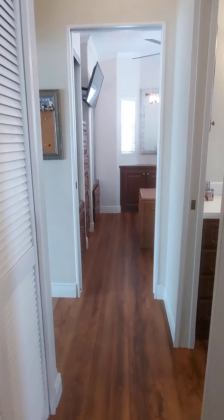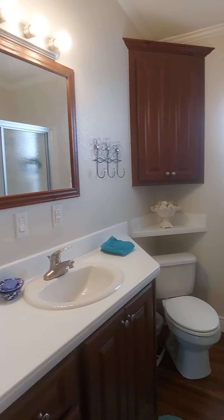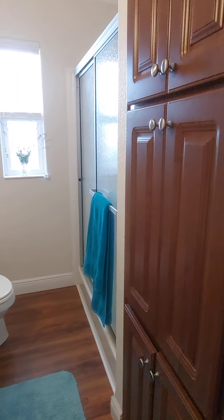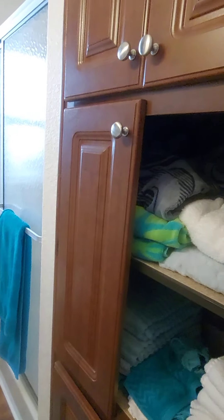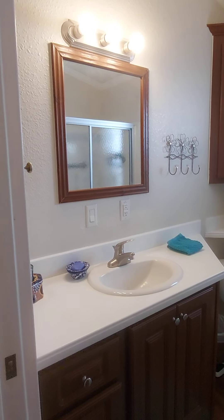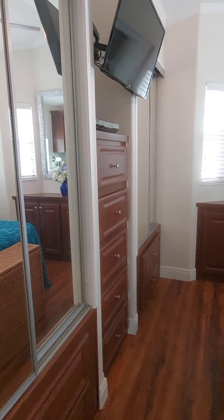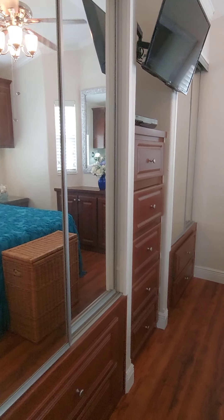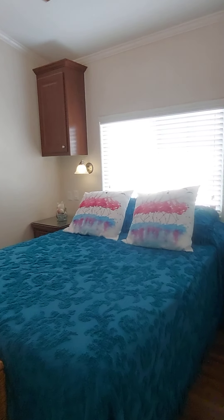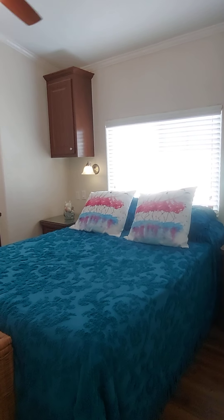This is the hallway that leads down to one bedroom and the bathroom — nice tall cabinets and high ceilings. This bathroom has a walk-in shower and lots of storage. Going into the bedroom, there are lots of closets and storage. We have a queen-size bed in here now, but this could be changed out to a king size.